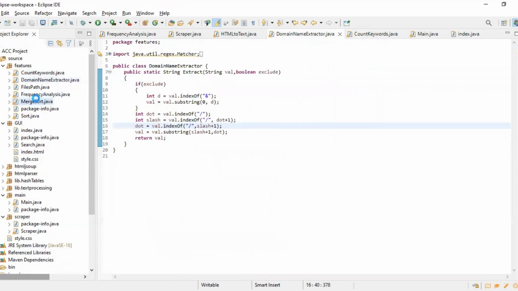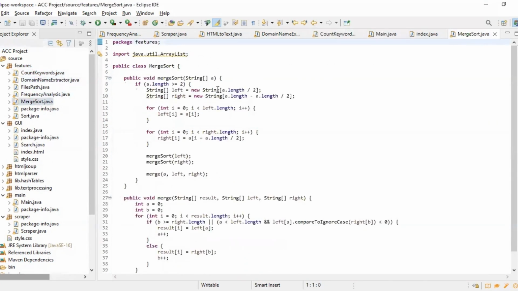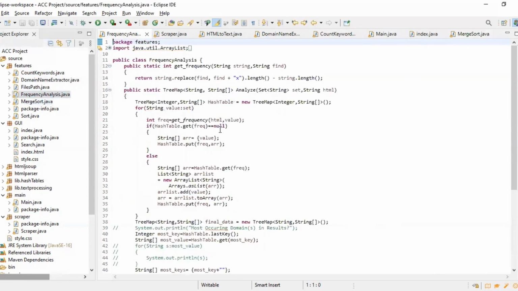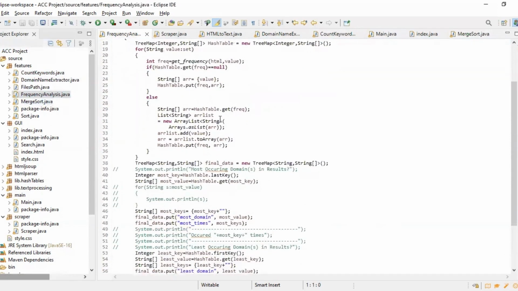MergeSort.java is the sorting library through which we sort the results in an alphabetical manner. Frequency analysis uses hash tables to analyze most occurring and least occurring domains. So that's it for the code review.